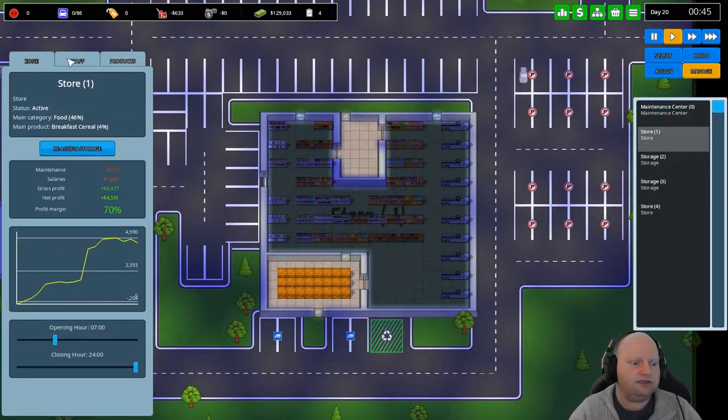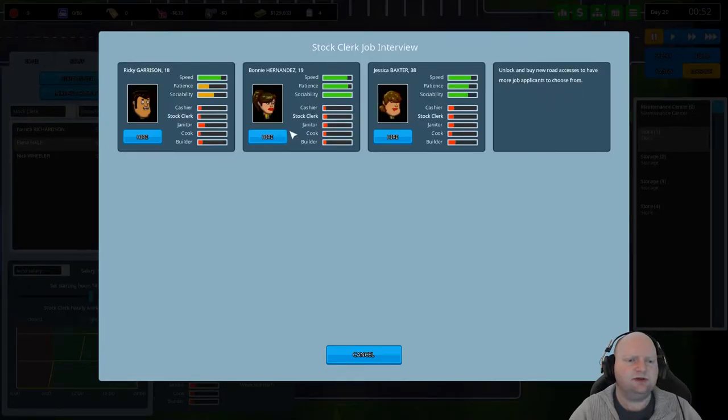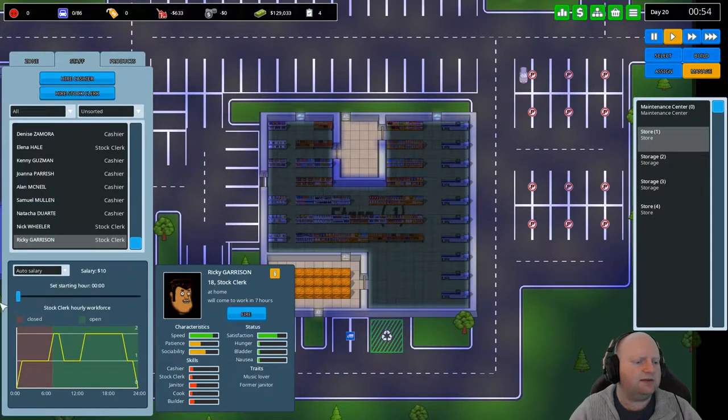Let's get one member of staff, two members of staff during the day. So I need to hire a stock clerk to keep this place stocked up. Somebody who's fast. Well, you're speedy. I don't care about the other two because you're not actually going to be doing anything. So you're a stock clerk and you start at midnight. That's a little overlap there. If you start at 11... There. Okay, that's better. Do you start at 10? That bottoms out because it's one all the way across. That's good. So you start at that time. There's nobody there now, so it's not a problem.